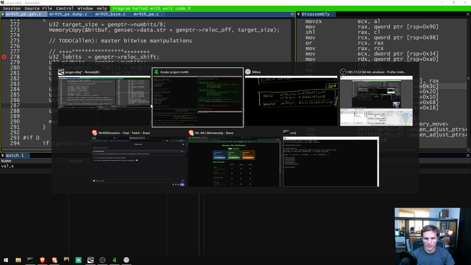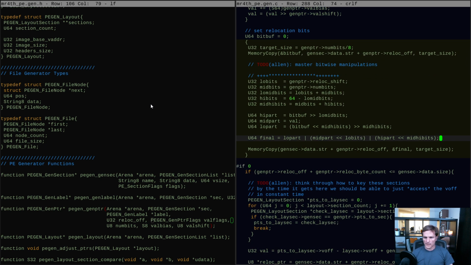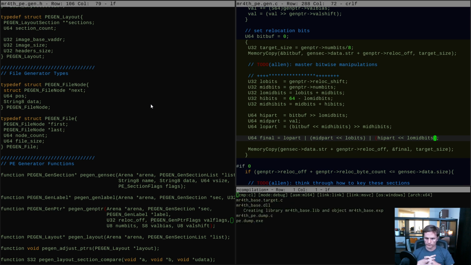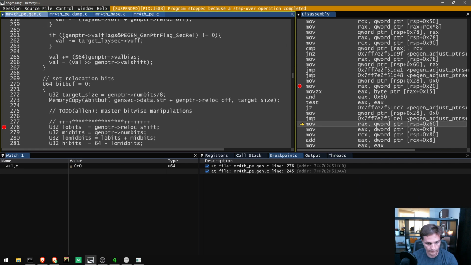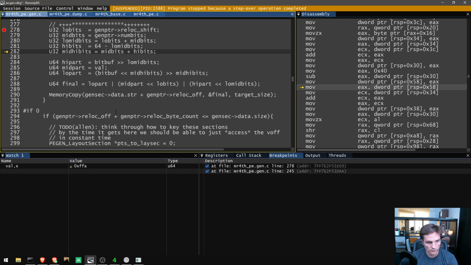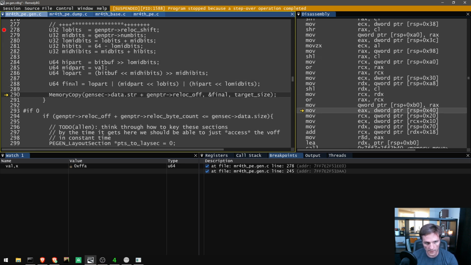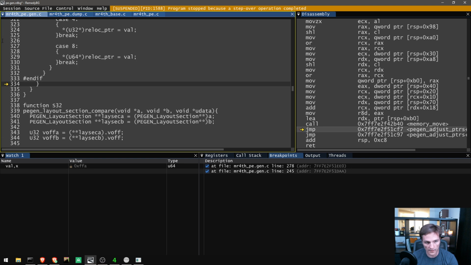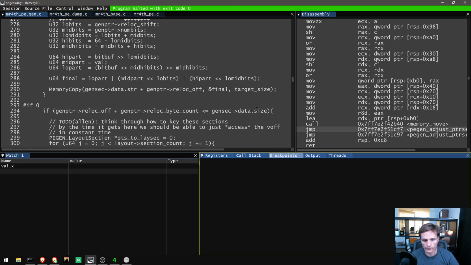Okay, I did it wrong. This should be shifted up by low bits, and this should be shifted up by low mid bits. Mid part is 4,090. We should get 4,090. We write that in. And okay, I think that did it.